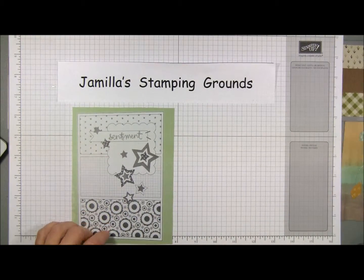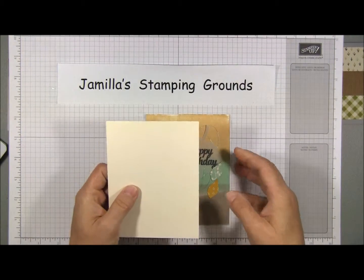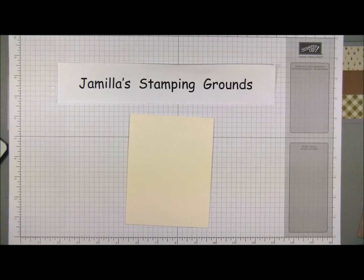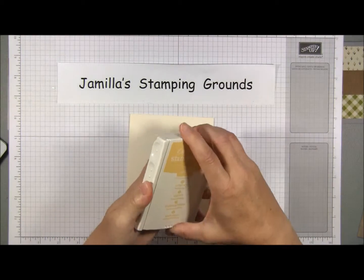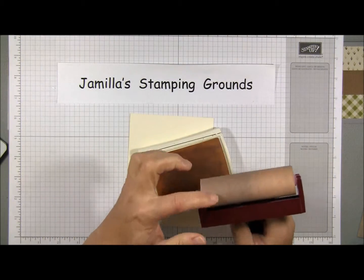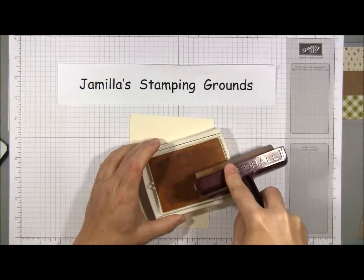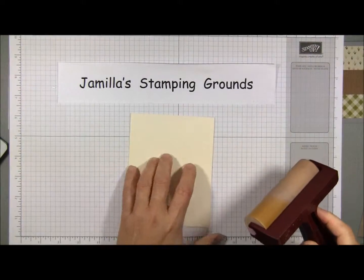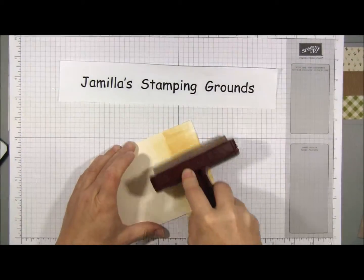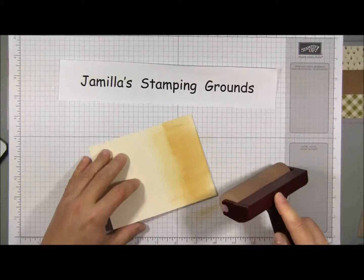So I just like to take it a step further and show you how I created that background with this card. I took a plain base here of my Very Vanilla, and I'm going to take my brayer, and I'm working from your lightest to darkest color. I'm going to take some So Saffron, and I'm just going to ink up my brayer just a little bit along here. Not the whole brayer, I just want a little bit of ink on a small width of the brayer. And then I'm going to, working off my paper, continue down like this to give the first layer of my background.